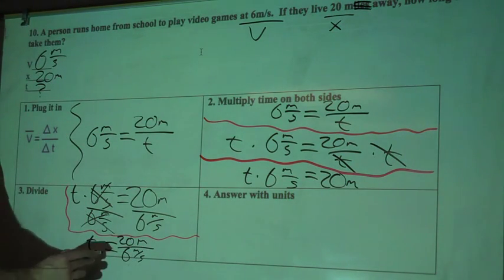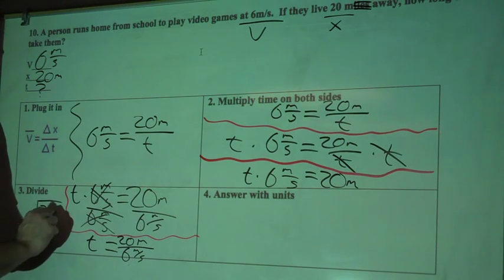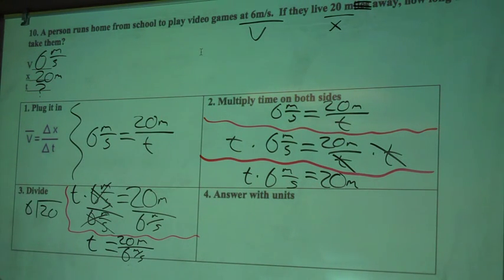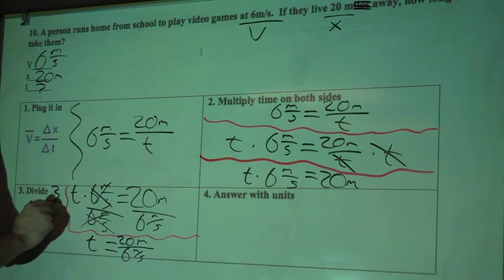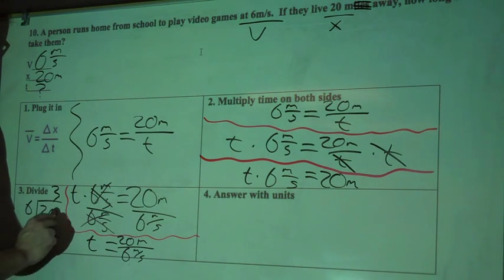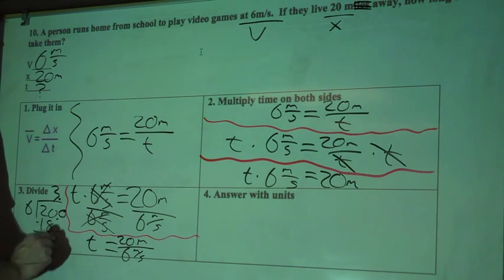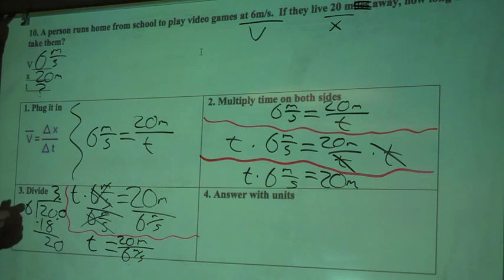So we'll do our division over here. So now we've got 20. And we're trying to find out how many times 6 goes into that. 6 goes into 2, 0 times. 6 goes into 20, 3 times. I get 18. Subtract, I'll get 2. If I put a decimal point here and here and add a 0, bring it down, I'll get 20 again. That's exactly what we had up here. Guess what? Same answer.